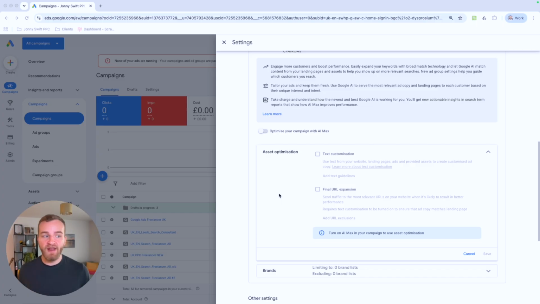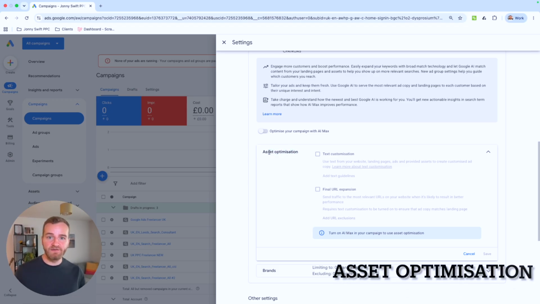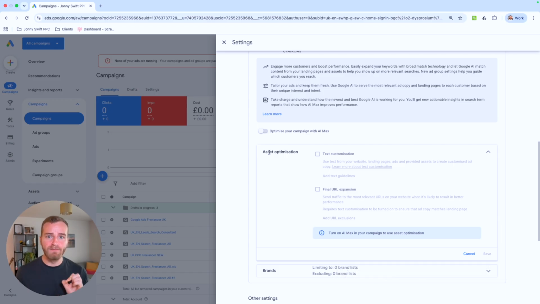And also whilst we're on AI Max, sometimes you might not see AI Max turned on for some PMax products, for example, but you might see asset optimization switched on, especially when it comes to PMax. I think it's defaulted to be switched on. I might be wrong about that, but just make sure that you switch this off because it can do the same issues. It can really distribute your ads to audiences that you do not want it to go to, and it's easier to just turn it off and stick to the initial plan you have set on Google Ads.